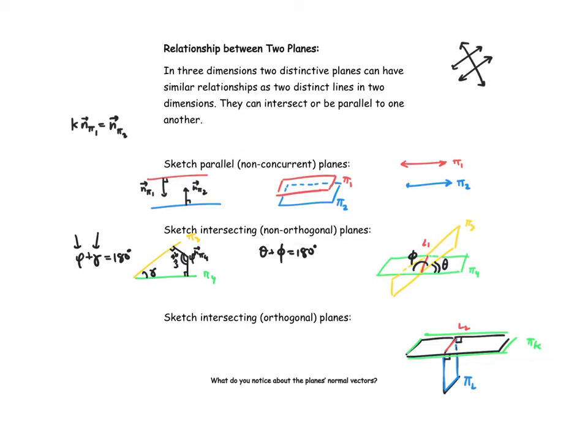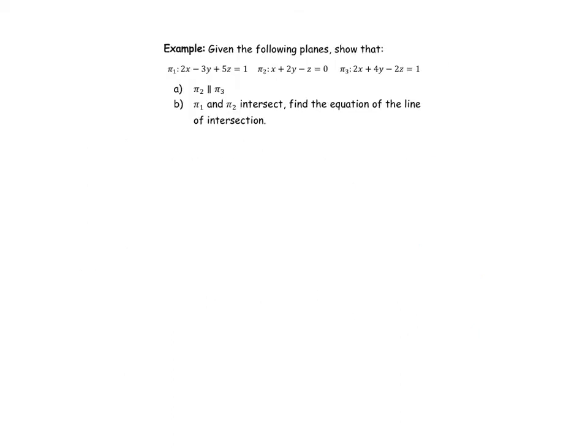Okay, one more interesting sketch here with the orthogonal intersecting planes. So here's pi k, and here is pi l. Here's a normal to pi l. And here's a normal to pi k. Now, those don't have to intersect, but we do know that those normals would be perpendicular to each other. Very interesting. Okay, we're going to encounter a few items with that coming up, not this lesson, but the next. Okay, let's go ahead and move on.